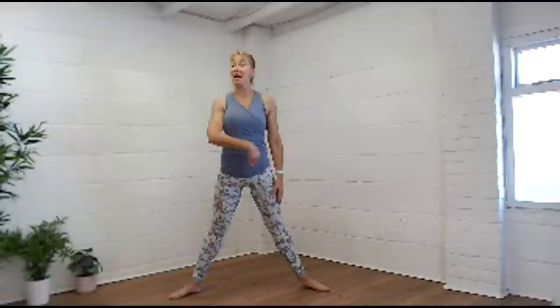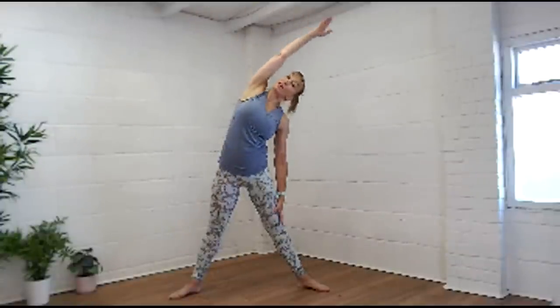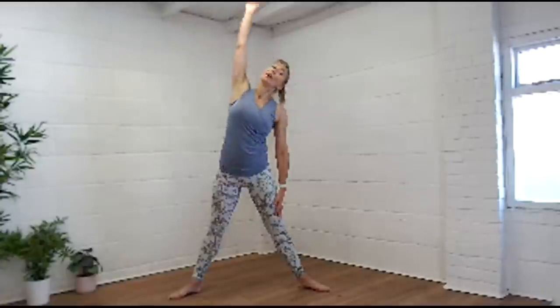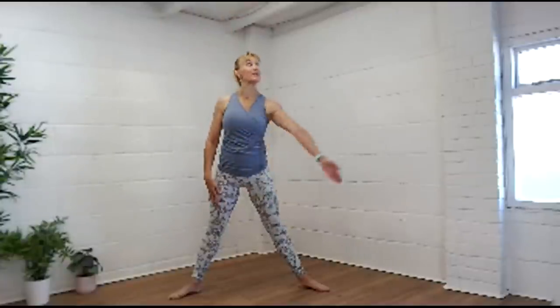Lift and lower down. And up and over. Lift and lower down. That's it. Nice deep breaths. Lift and lower. Up and over. Lift and lower down. Up and over. Lift and lower down. Last two.